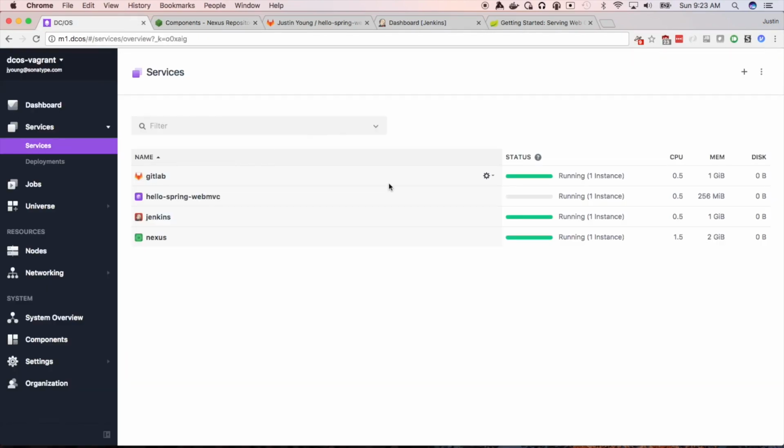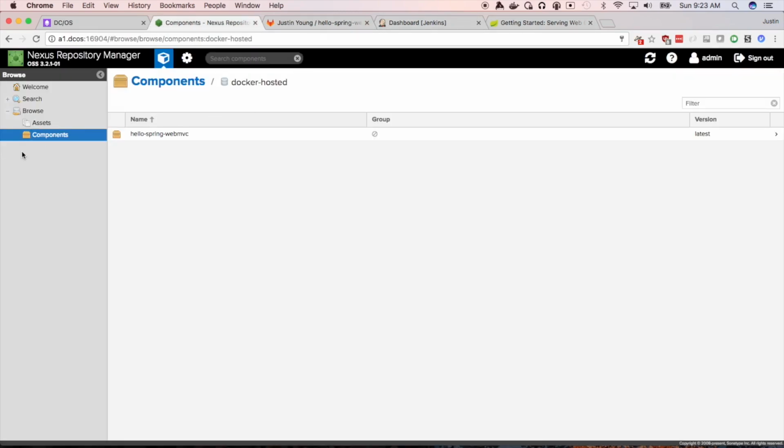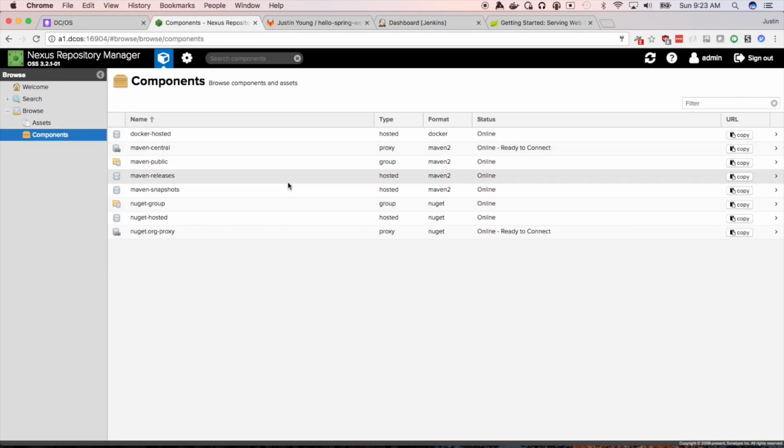That's being deployed to DCOS, and I have heard that a team at my organization has come out with a brand new library that is going to make my Hello World app much, much more awesome. So the Awesomizer team here released it, and let's go over to Nexus and browse the components in my Maven releases to see this brand new component.